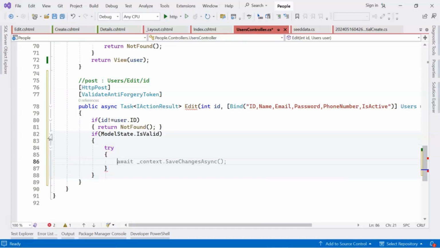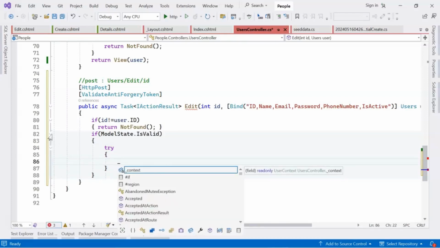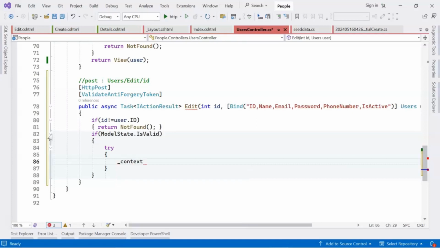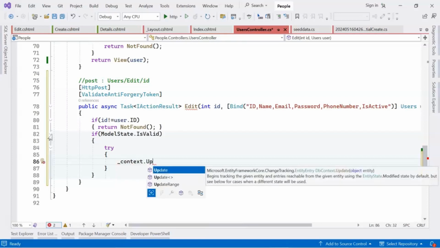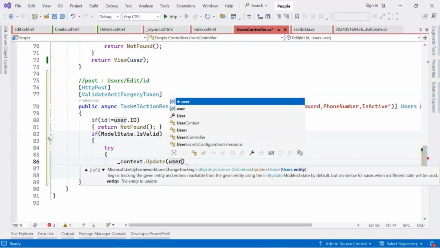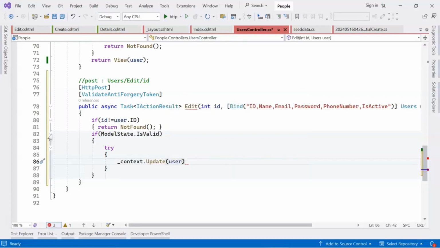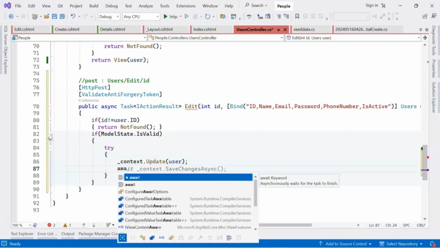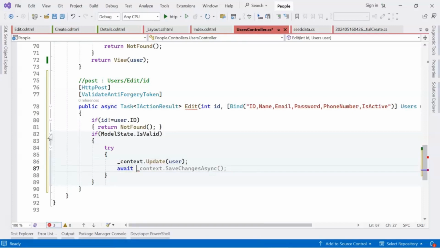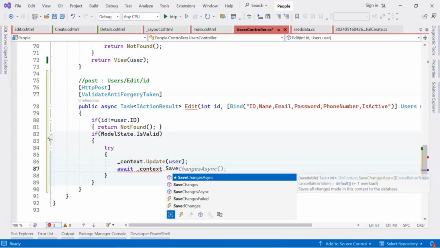Try context dot update user. This will update the database. Await context dot save changes.